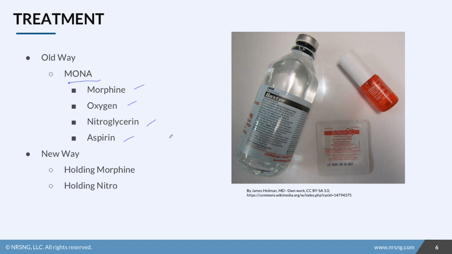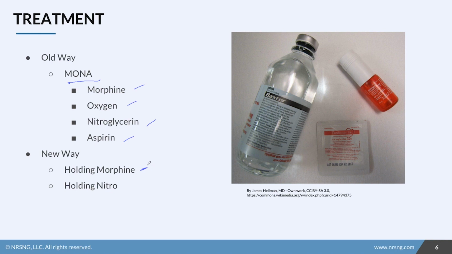With morphine, we still give it for STEMI. If we haven't identified STEMI, we still give morphine. This is going to obviously help with the pain, but it's also going to help to lower the blood pressure a little. We did find that with NSTEMIs and unstable angina, the use of morphine actually has an association with increased mortality. So just be careful and maybe hold morphine in certain situations.